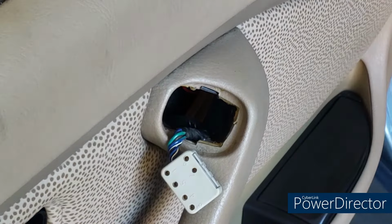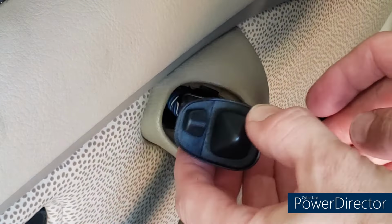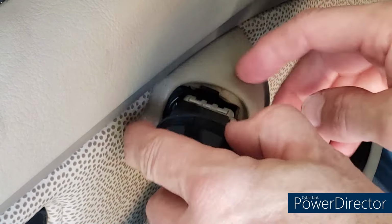All right, next, reconnect the rearview mirror control. Only one way that can go, snaps right in, and then gently reinsert it into the door handle. Again, that just kind of snaps and wiggles in. There we go. All set, looking sharp. And final step, reinsert the trim piece around the door lever and snap it back into place. Again, snaps backwards to go back in. Looking good. I'm going to clean up this door panel a little bit and we're done.